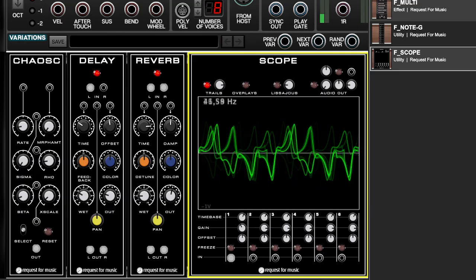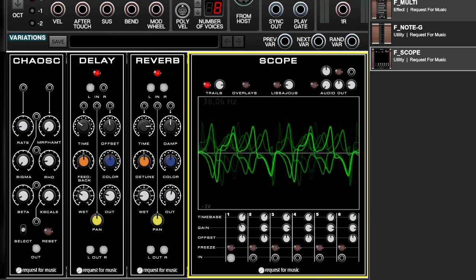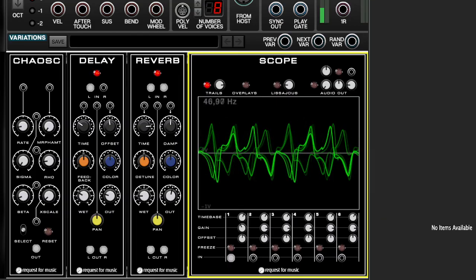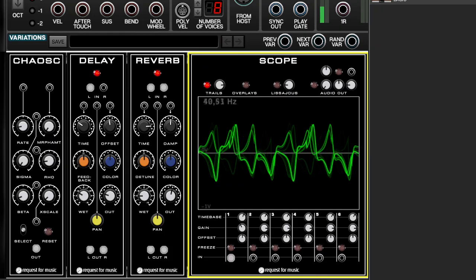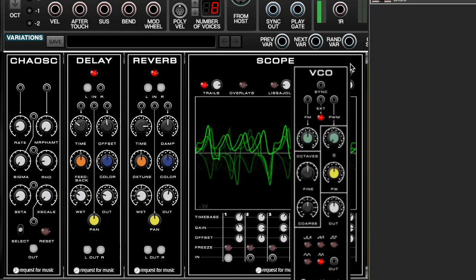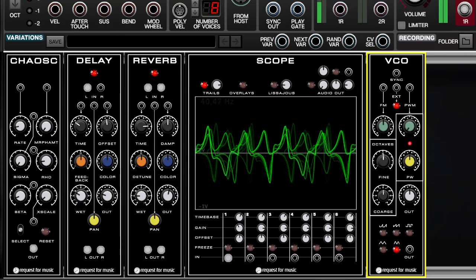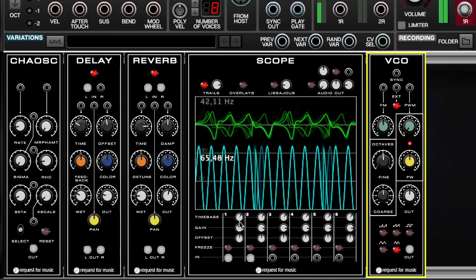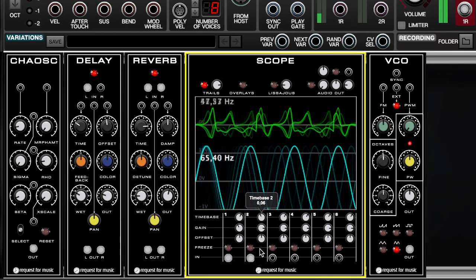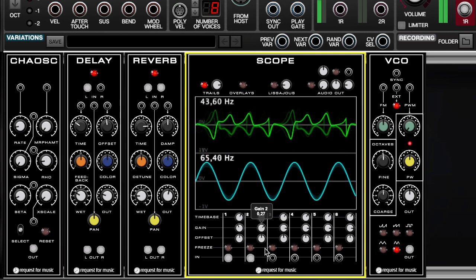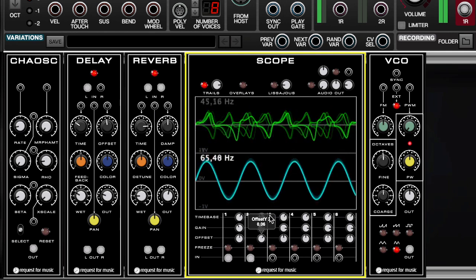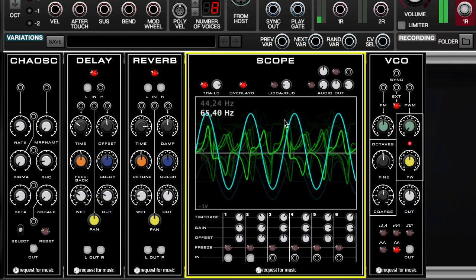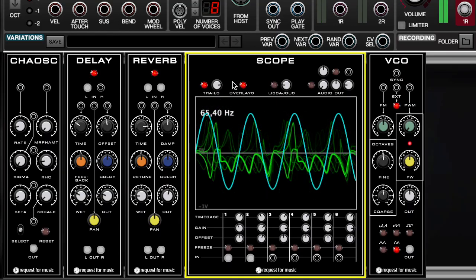So if I would have a next, let's see if I can put a normal oscillator in there. Oops, that's not oscillator, it's VCO, right? So if I put my VCO in here and switch off the library so you can see it, then obviously you have a second oscillator that you can set the time base for, set the gain for, and set the offset for that signal. And on top here you have the option to switch it to overlay, so you have both signals at the same time.